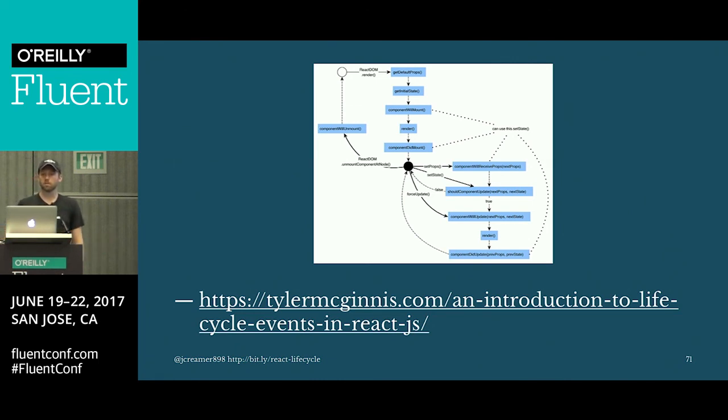Before they used ES6 classes for creating React elements, it used to say React.createClass. You still can do this, but you're going to get a deprecation warning as of like 15.6, I think. So getDefaultProps and getInitialState aren't really applicable anymore. But you can see how it goes through componentWillMount, render, componentDidMount, and then you're hanging out around here. You've got your unmount that goes this way. If you call setState, it goes down and does this and this and this and this. This shows you which ones you can call setState in. This came out a while ago, from Tyler McGinnis. So that's a nice visual guide as well. It depends on how you like to view things, so there are three different ways you can help remember these things.